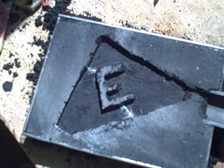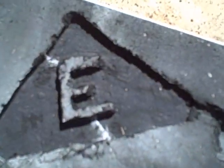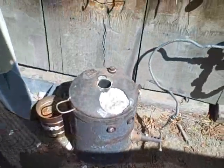2009. This is my necklace mold. That's my hand, for the seal reference. Look at that. Sick. I personally made that out of this wax. And the mold broke up when I took it out. And here's our aluminum smelter.